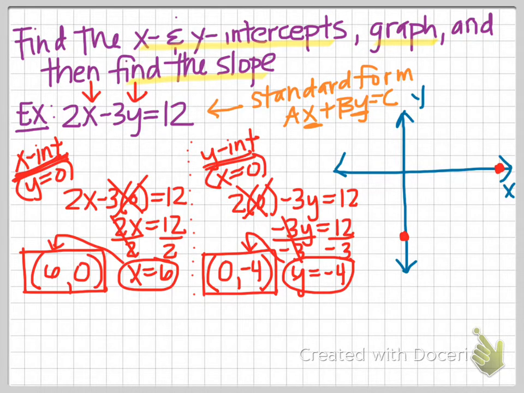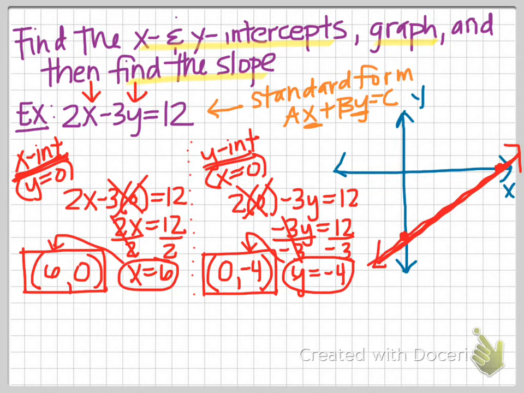The last thing you've got to do is just take a straight edge, hold it up to the 2 points, and you're going to connect the 2 points. Excuse my wiggly line, I'm trying to do it straight. And there's my graph. So we found the x and y intercepts by replacing y with 0 and x with 0 respectively and solved for the other variable. We plotted those 2 x and y intercepts on our graph and connected them, and boom, we have a graph.